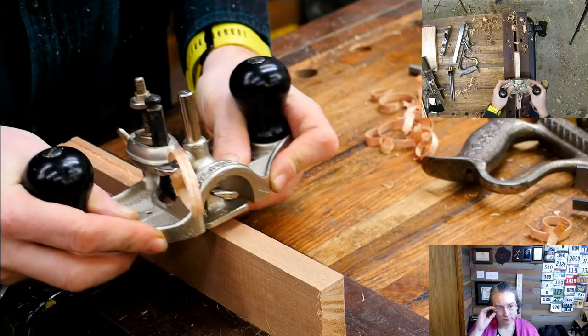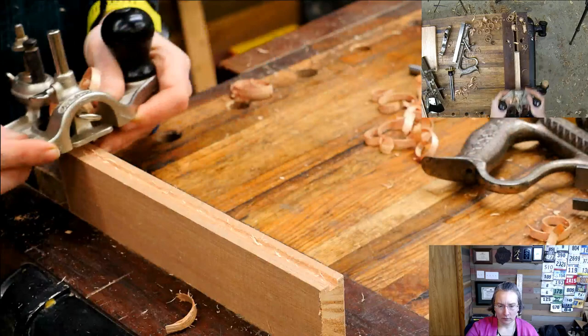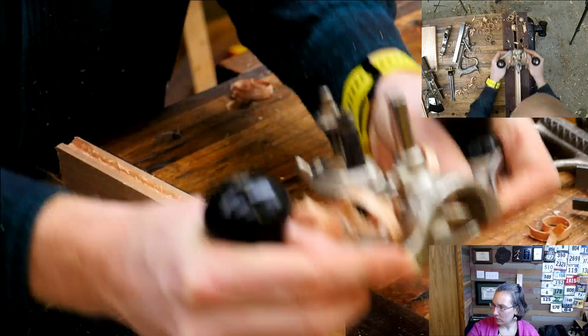And then right at the end, I have to be careful, because at the end, this pin isn't sticking out, so it wants to drop off. And then every pass after that, I can go a little bit faster until I get down to the depth I'm looking for. Still being careful at the end. Clean it out so I can see it.